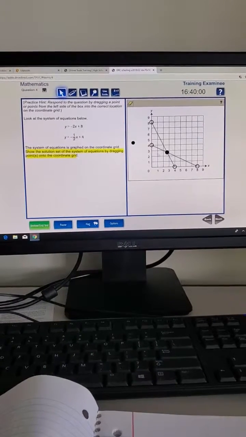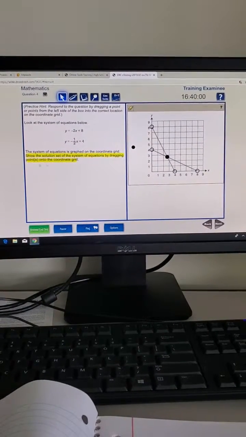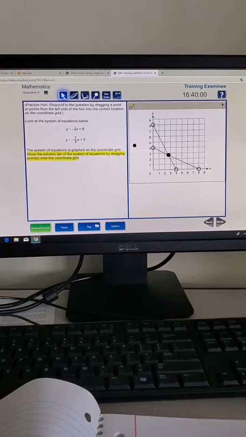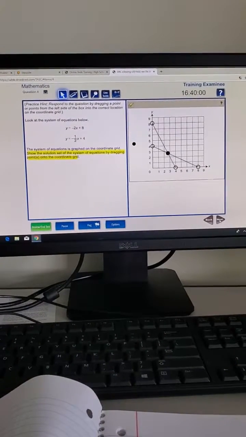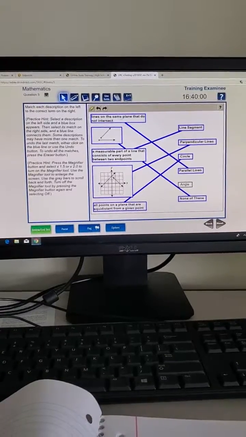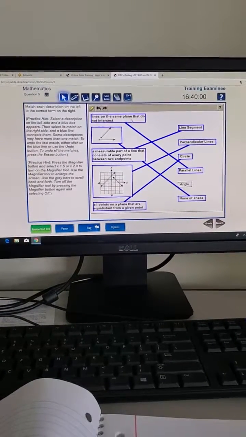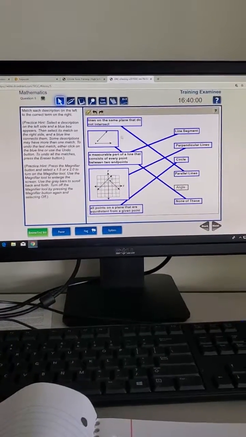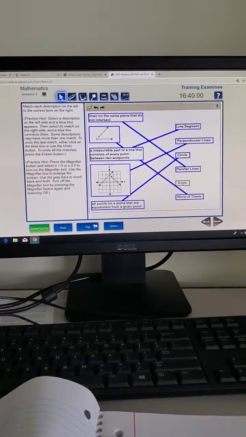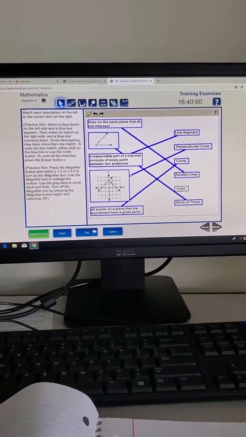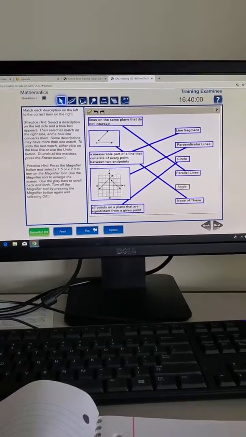I look to see, I need to know the solution set by dragging the points. Yep, there's only one solution because there's only 2 crossing lines. That looks right. I check to make sure, do I believe that all the lines that intersect are parallel? Yep. That this doesn't work with any of them? Yep. The line segment is the part between 2 points? Yep. Perpendicular makes that T? Yep. Circle is, yep, okay, I agree with those.